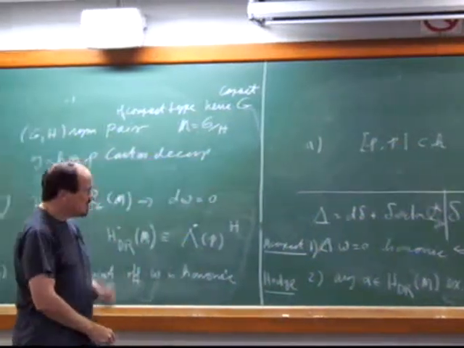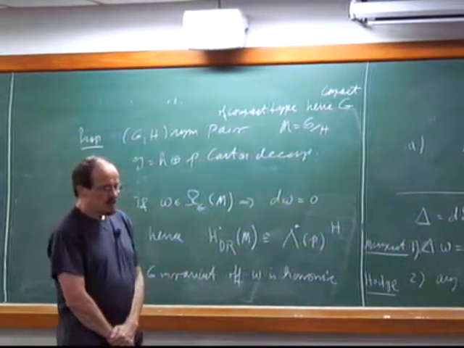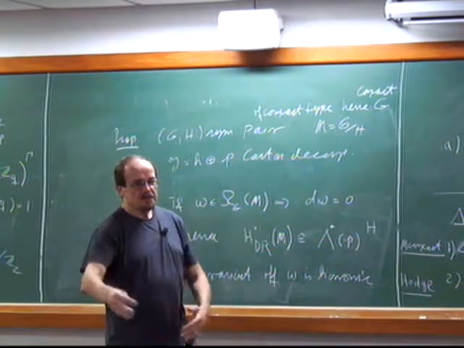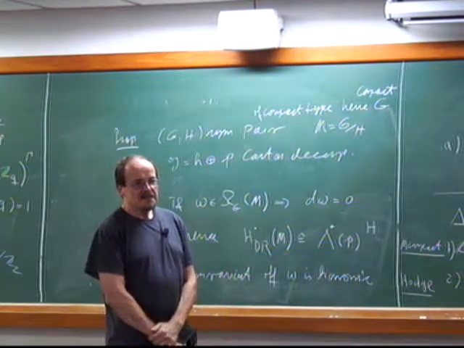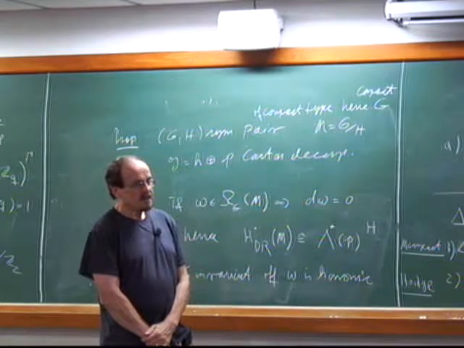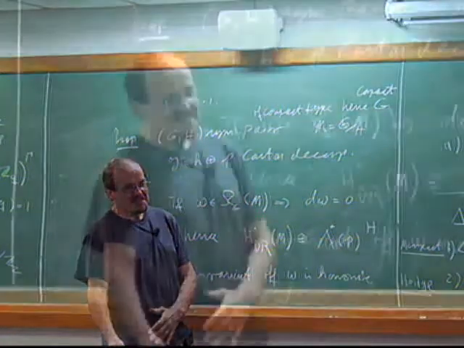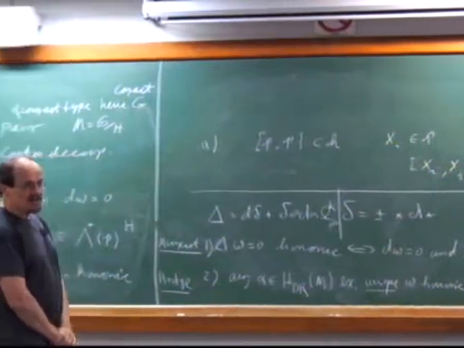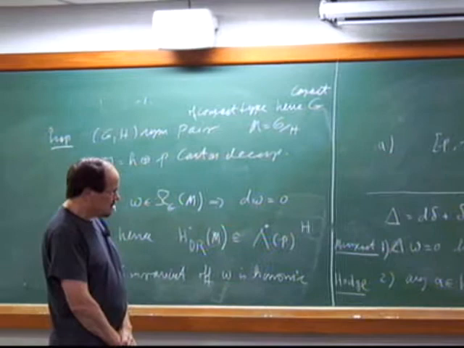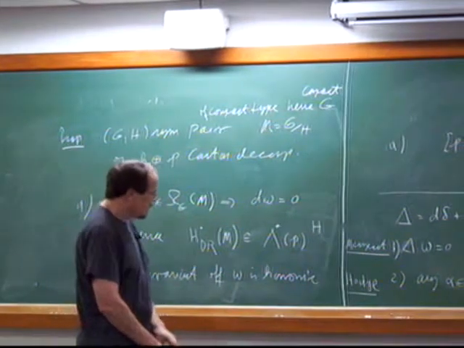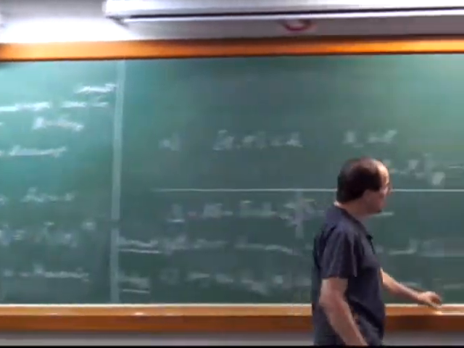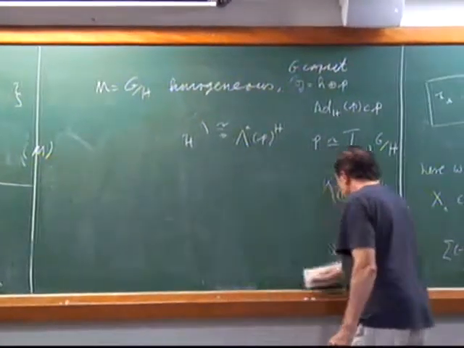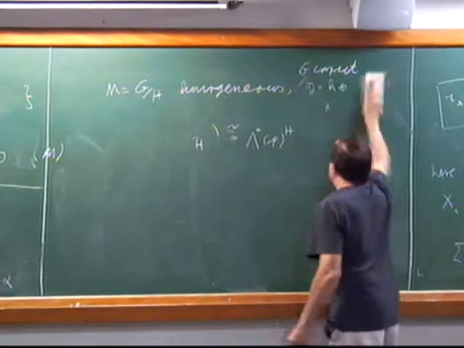A nice book that does that is Warner's book on manifolds. I forget the full title, manifolds and Lie groups maybe. Foundations of Differentiable Manifolds and Lie Groups. Okay, there you go. So towards the end of the book, he does completely the Hodge theory, the representation of de Rham cohomology by a harmonic form. He does that. So that's what I need to prove part B.